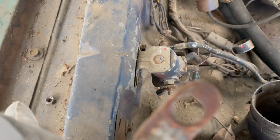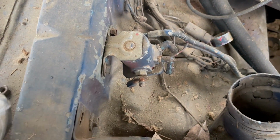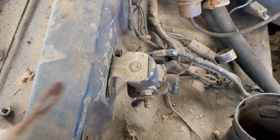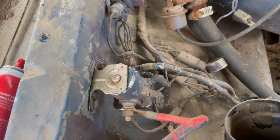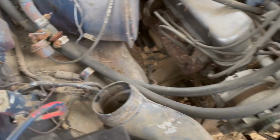Well, I'm glad I took it off. This connection is really bad. And that was going to inhibit the current flow to the starter. So I've got to clean this up before I go any further. All right, both sides of the solenoid were loose, but they're cleaned up now, they're tight.